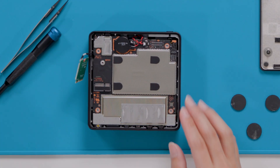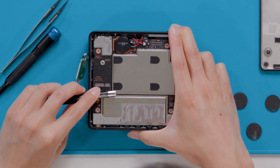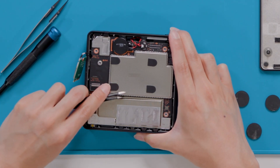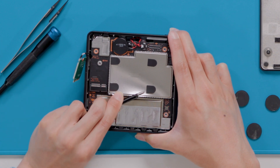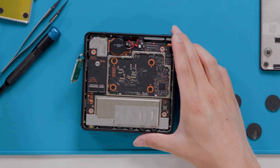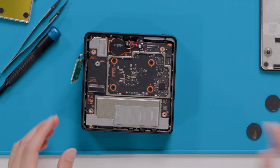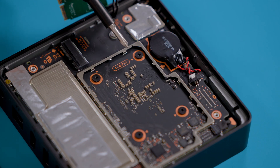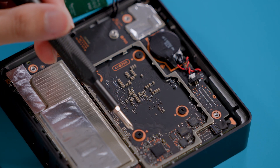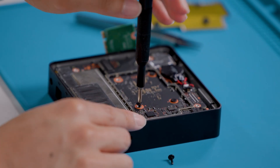Now we will work to remove the shield covering the remaining screws on the motherboard. With a metal ESD-safe tweezer, carefully pry up the shield starting from the bottom left corner in this orientation and gently continue prying around the perimeter of the shield to completely remove it. Now we will use a PH1 Phillips-head screwdriver to unscrew and remove the four newly exposed screws. We have made efforts to implement wayfinding artwork on this product to help you locate the relevant screws, but still be sure to count and keep track of your screws before moving forward.